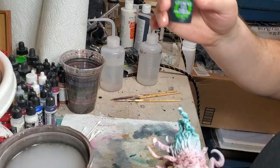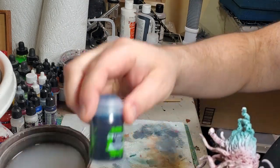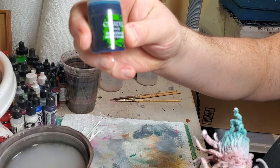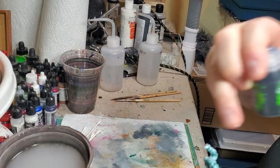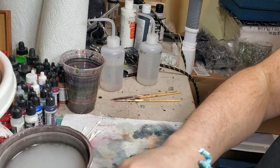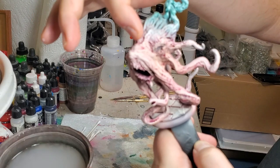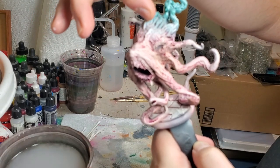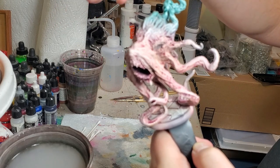So that's going to be the ethereal. The flesh is turning into the mist. The next color that I want to do after that is going to be Drakenhof Nightshade. We're going to do that as a second layer. And then Nuln Oil is the third, like the smoke and the black at the end. So really the idea here is that we're going to do levels of gradient. The first level is going to be the flesh to the Sylvaneth, then the Sylvaneth to the Drakenhof Nightshade, and then the Drakenhof Nightshade to pure black.